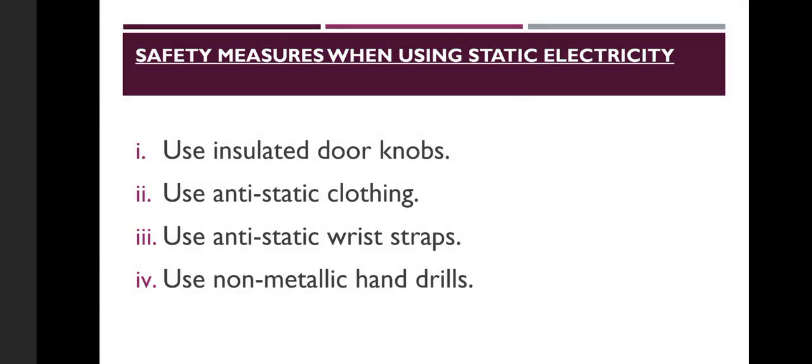Again, learners, as we are using static electricity, I want you to know that it is important that we take precautions. Some of the precautionary measures that we must put in place when we are using static electricity normally include: number one, you must use insulated doorknobs. Number two, you must ensure that you use anti-static clothing. Number three, you must use anti-static wrist straps. And finally, number four, you must use non-metallic handled drills in your day-to-day operations.